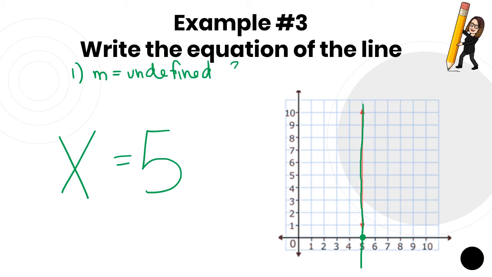It would have been maybe rise 2 over 0, and that's not okay. So it's undefined. I can't write an equation that says undefined. That would look weird. So this is unique. So we have the shortened equation. If it's horizontal or vertical, which axis does it cross through, and at what number?